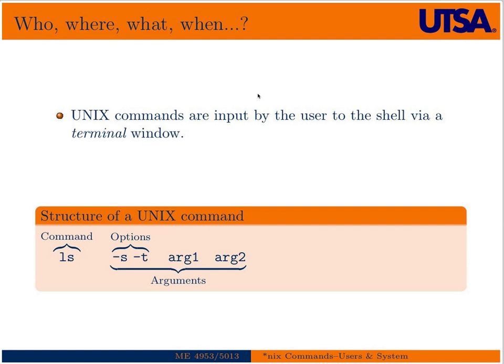We've talked a little bit about shells before. We'll talk more. The initial command, in this case, would be ls. Then there are one or more spaces followed by everything that comes after the command itself; the initial space and what follows, taken as a whole, are called arguments. Initially you may have some options, which are usually prefaced by a single dash or sometimes a double dash, in this case the dash s and dash t, and then after that, you'll have some other arguments, which are typically files or folders or something like that. We'll show an example of that in just a second.